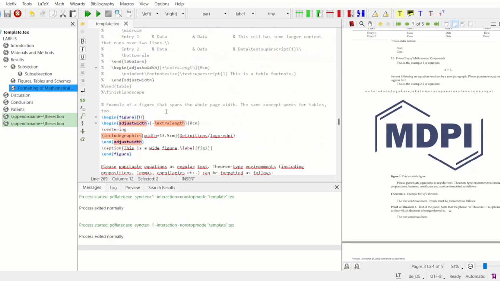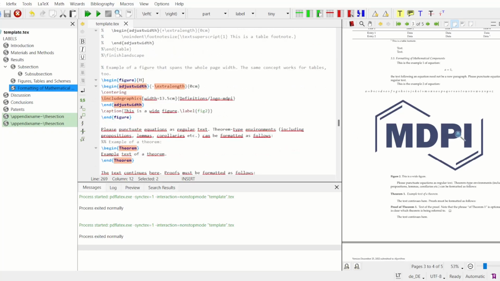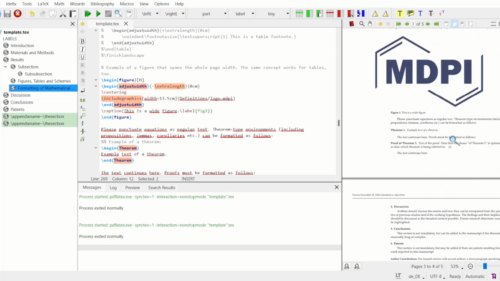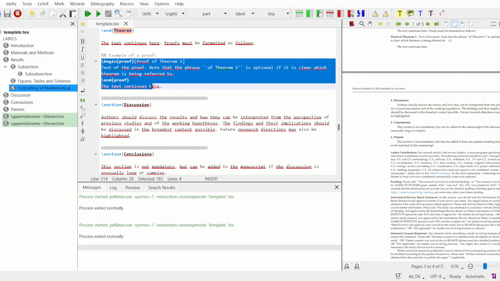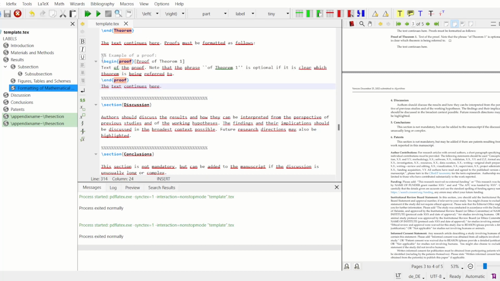Okay, next is the figure. The next figure you can also type, this is the next figure. And this is the proof, begin proof, because in mathematics you can write a proof of an equation. So I am not discussing the proof here, because it will be just like an algorithm. In the next video I will discuss how to prove a theorem.